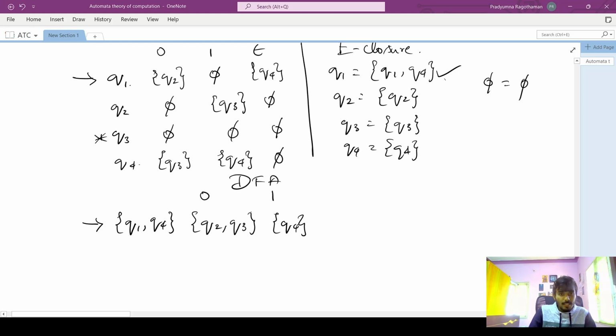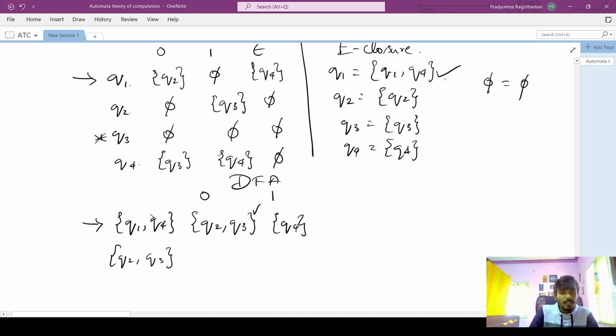Now let us take this state. The main purpose of a DFA is that every state in the DFA has been clearly instructed which transition it should make when it gets any possible symbol. Here the possible symbols are 0 and 1, so it should know where to go. So that's why we'll take one state at a time and define all the transitions. So we have Q2 Q3 over here as one state.